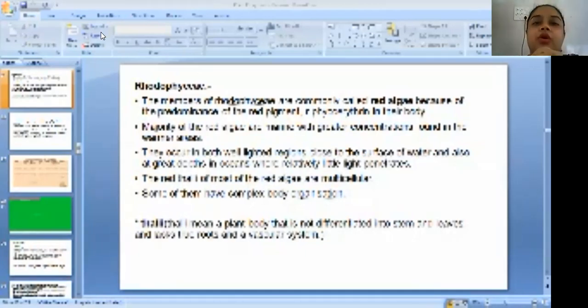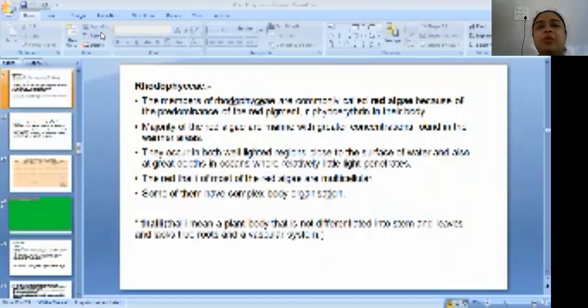Very good. And then they are found in the well-lighted region also. Well-lighted means which is not deeper inside the ocean, and also they are found in the deeper region at the depth. Both, मतलब कि depth में भी है और at the lighter region means at the surface of the water also they are found. Okay. Well-lighted region मतलब कि where there is presence of light. बहुत अच्छी तरह से वहाँ पे light reflect होती है.